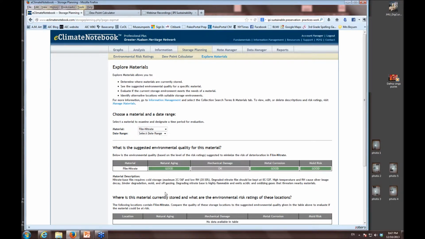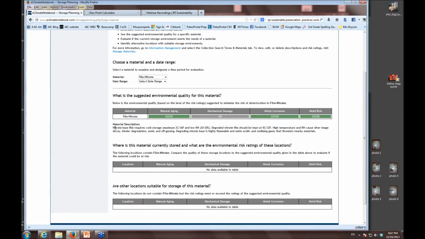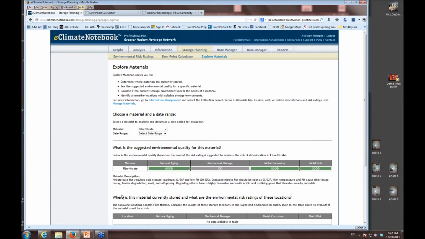And you can choose different environments and play around by looking at the materials. What's also nice is this will tell you a little bit about what IPI considers a good environment for that material. If you have multiple spaces, it can compare one space to another. Okay, so this is, again, an advanced thing.